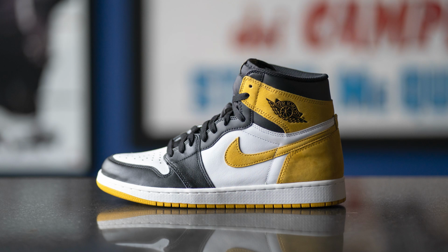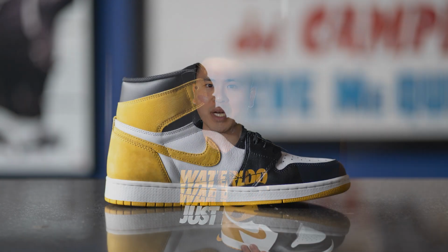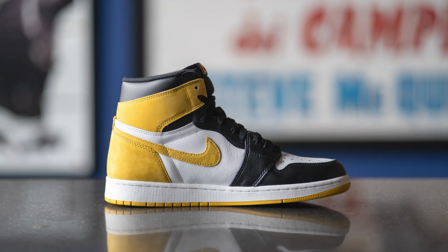So this pair was part of the 4-shoe Best Hand in the Game collection, which released back on May 1st of 2018. And like I said, this pack consisted of 4 different colorways of the Air Jordan 1, done in that classic black toe color blocking style. And given Michael Jordan's love for gambling, it made sense that this whole pack was tied to poker hands, honoring Michael Jordan's biggest career accomplishments in the NBA.